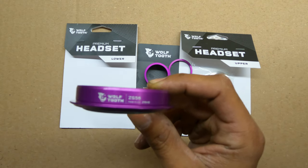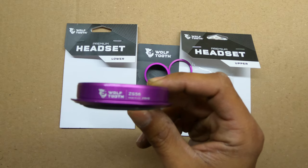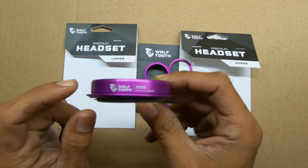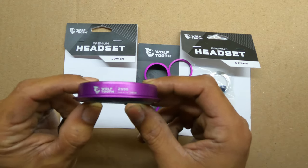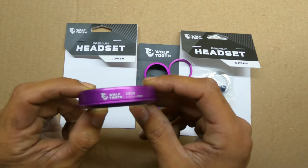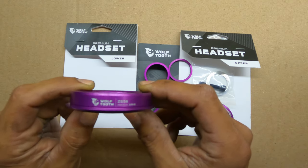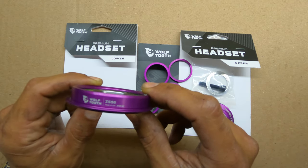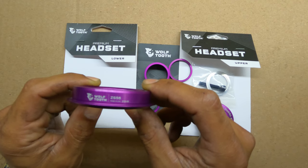These actually come in, let me see if I can tell you now. They come in green, black, red, purple, orange, gold, silver, nickel. Nickel's almost like a polished silver. But they don't have really good pictures to tell, but I figured this would look nice on the gray and the black and go with the theme of the bike. And they do say made in the USA.